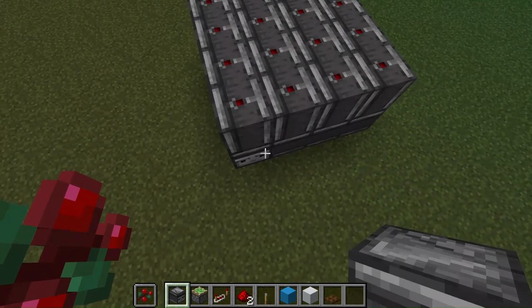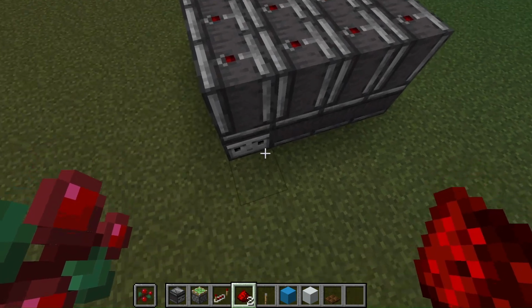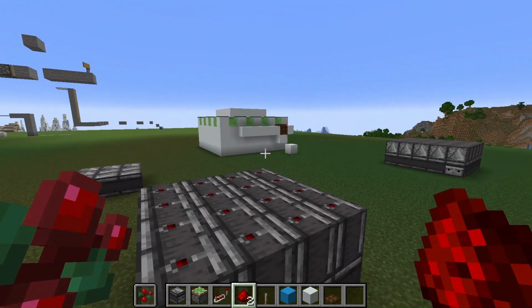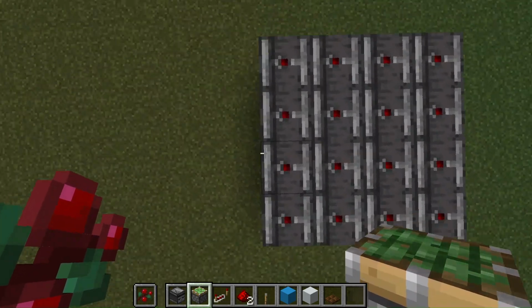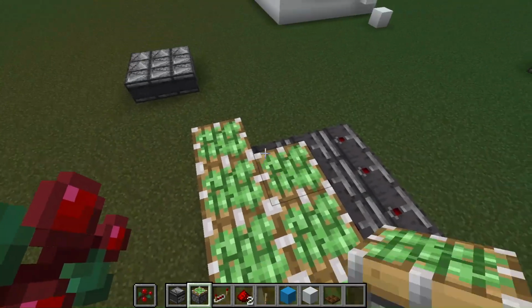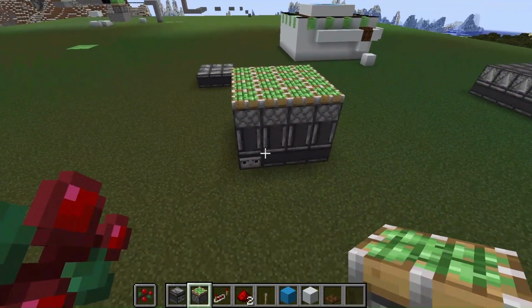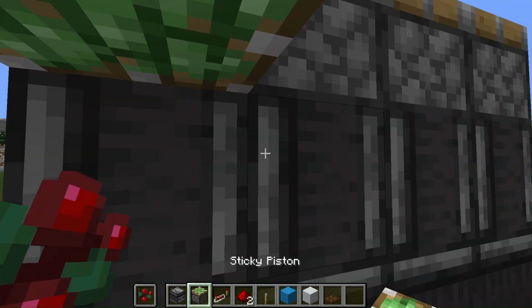Now watch, you can try this, or you don't watch. Try placing something. You have to be able to see that your power goes on like this. Like that, okay? If that's good, get a sticky piston. Then you build another layer on top. This isn't a very easy one. Well, it is easy, but it's not too easy or too hard.